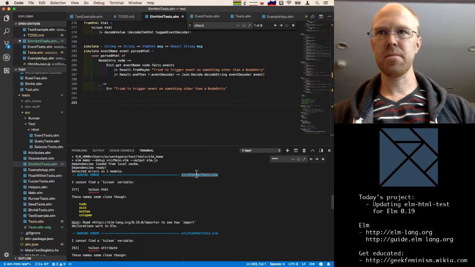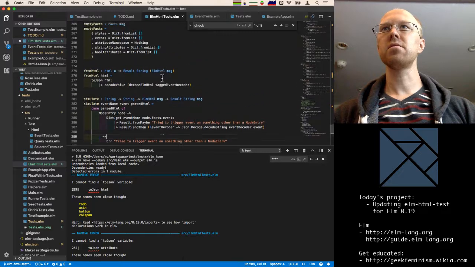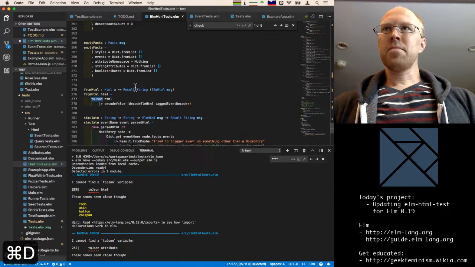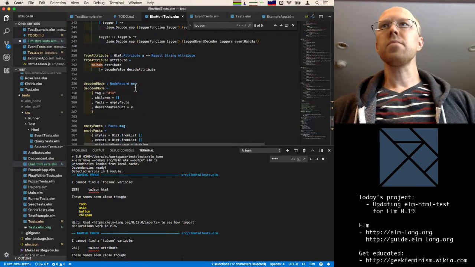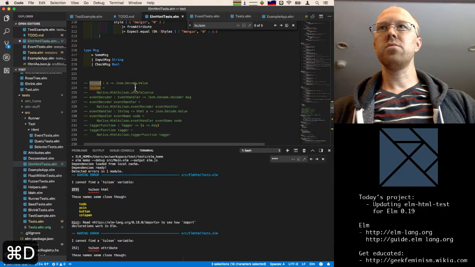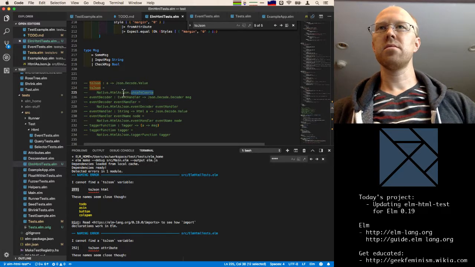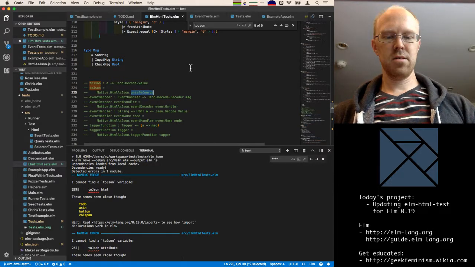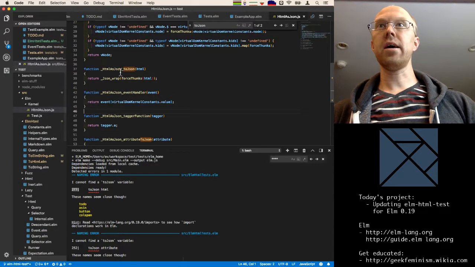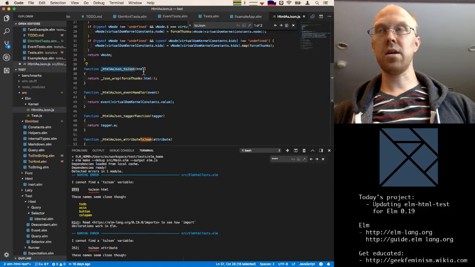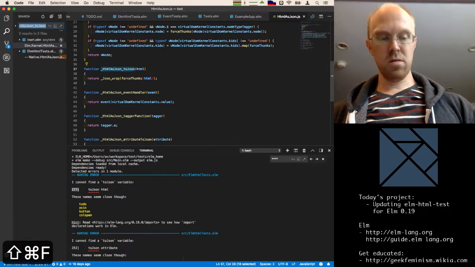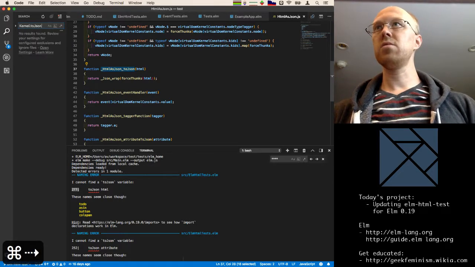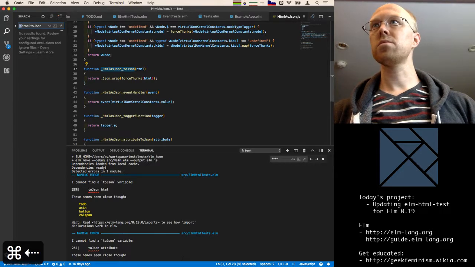All right, what's next? Cannot find toJson, line 277. Okay, so toJson was one of these that we commented out, which, oh, I see. This was our unsafe coerce, and this is the function which is now known as toJson. And let's see where that's used in our actual code.